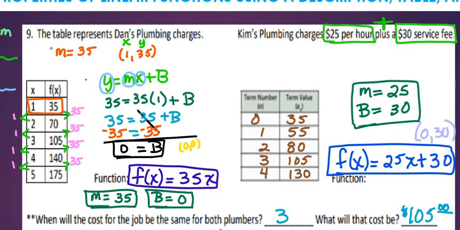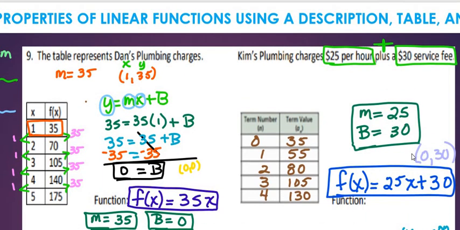So I've just filled in my table, and from this table, since we started at 0 right here, here's my y-intercept, 0, 30. If I have a 0 in the x place and then another number in the y place, as long as I have a 0 in the x place, then I know that this is my y-intercept. So when I look at this, I see my slope right here is 25. My y-intercept is at 30. Here it is written as an ordered pair.